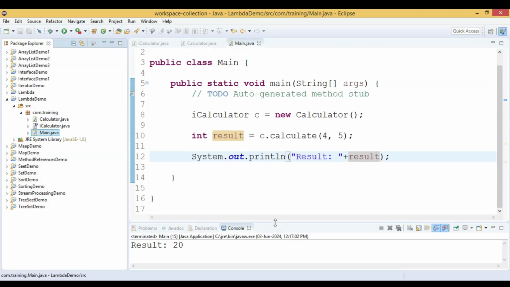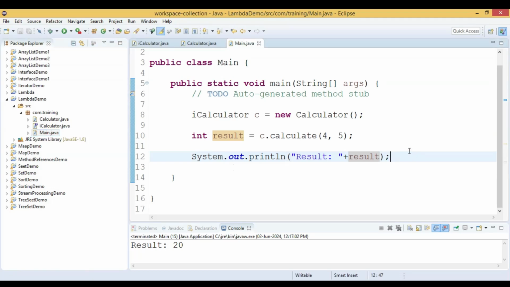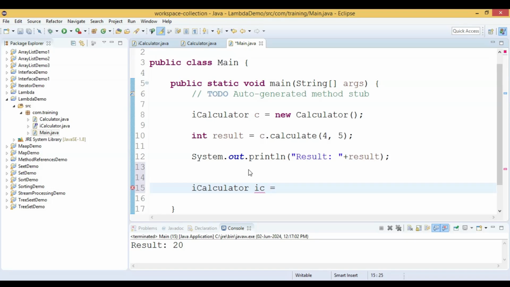Now we do the same thing with the lambda expression. So how to do that? With a lambda expression, we can declare a variable of type ICalculator, say ic.